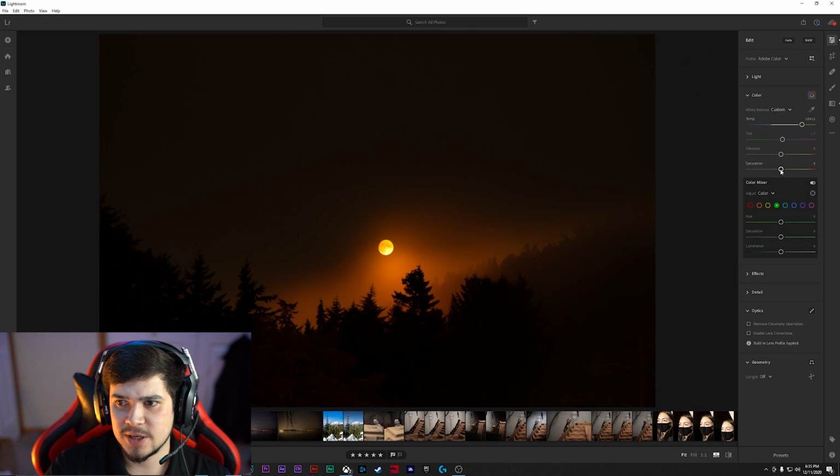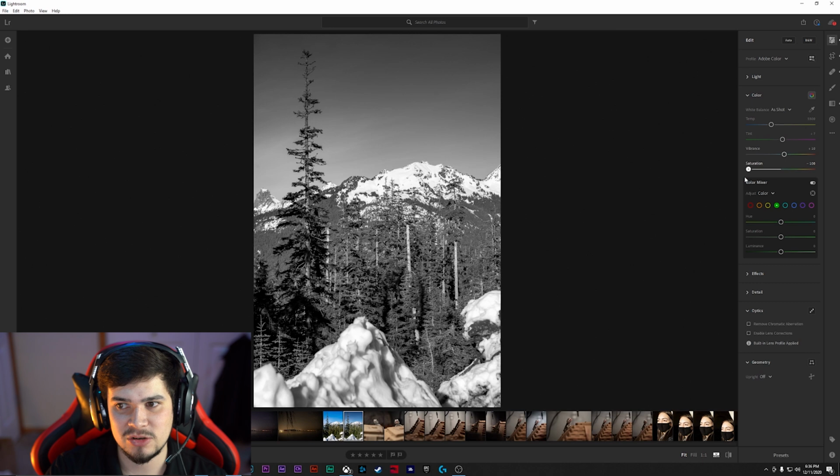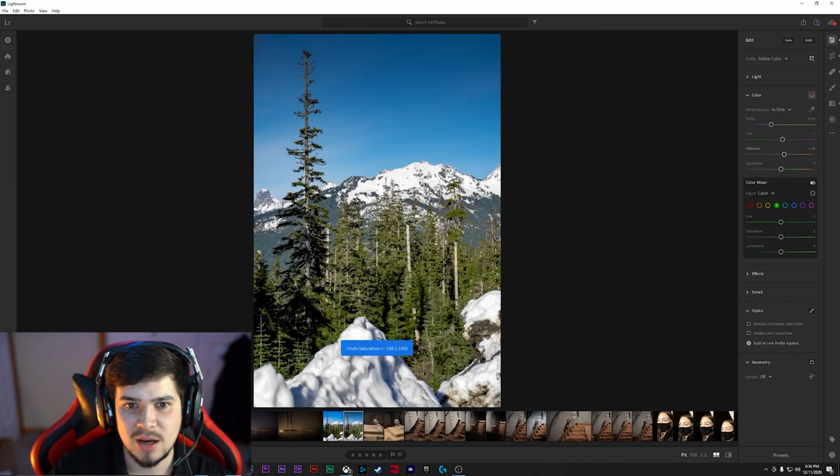So when I'm talking about saturation, you can see how it totally changes the colors. If I pull out all the saturation, that's going to make it a black and white photo. That'll be the case for any photo, so watch. Boom, saturation out, colors gone, right? So that is one way that you can turn a photo black and white. Obviously your colors are not going to be as light and dark. It's more of a grayscale image.